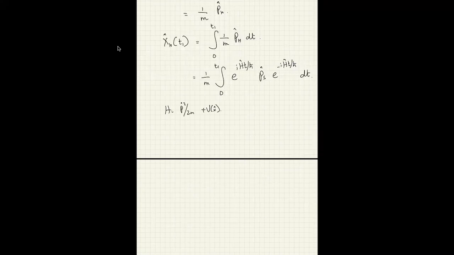But if it is a free particle Hamiltonian, then I can be a little cavalier, because the free particle Hamiltonian does not have the V of X. And P commutes with P, so I can simply pull the P to the left-hand side. Does this make sense? This is why the free particle is the easiest case to evaluate. Even though I'm sure you can also do it for the simple harmonic oscillator, you have to work a little bit.